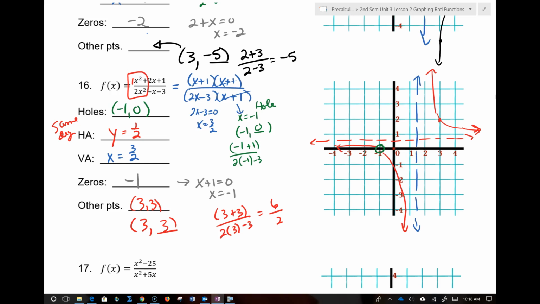And then I just plugged in for my point, was it 3, 3 or 3, 2? Did I do my point wrong here? Hold on. If I plug 3 in, double check something. Oh, that should be 3 plus 1. That should be 4 over 2. Isn't that 2? Is that right? 3, 2? Double check my math. 3, 2, I think that's what would make more sense on there. Okay, that was really rough drawn. Did you guys all get that?